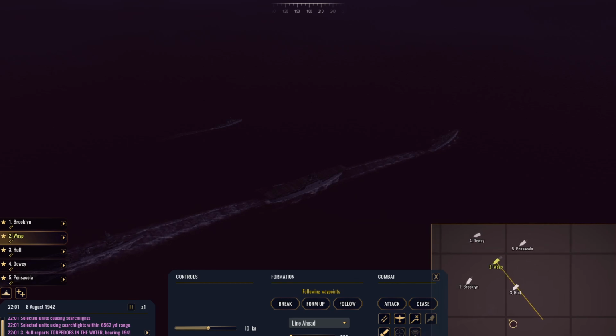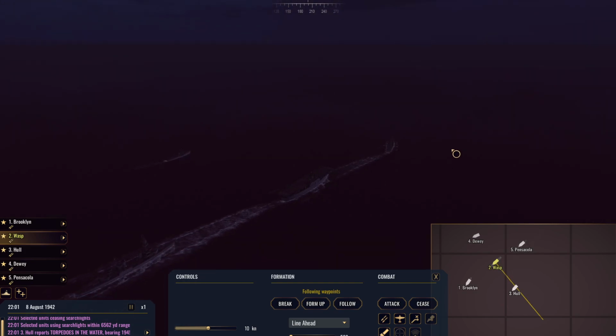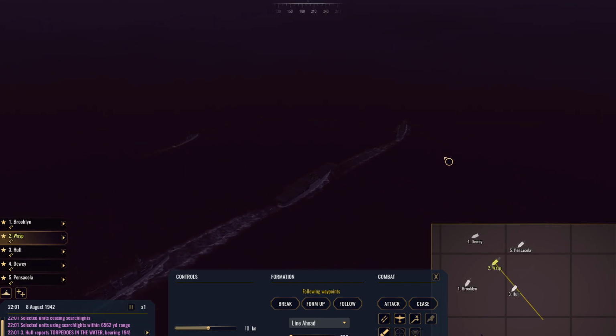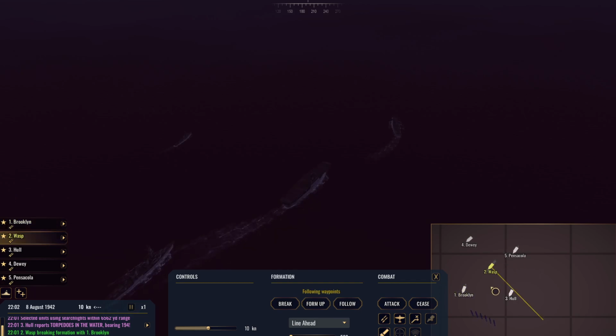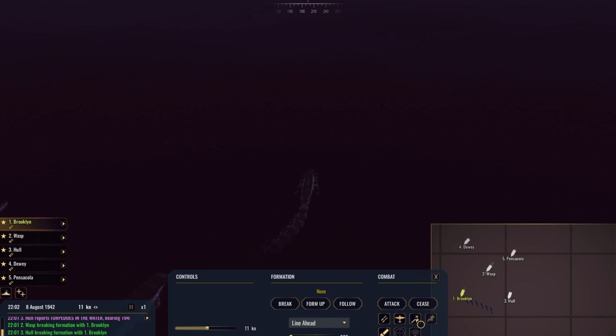I have to use this tactical map because I can't see anything in this darkness here, which is the sub's perfect time to strike. Brooklyn, go a little bit forward. The Wasp. So the Brooklyn may actually have taken a hit. So let's pause this.